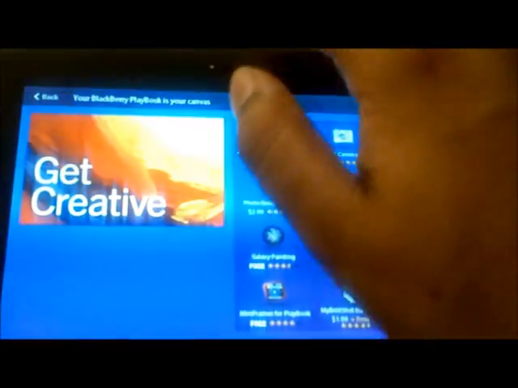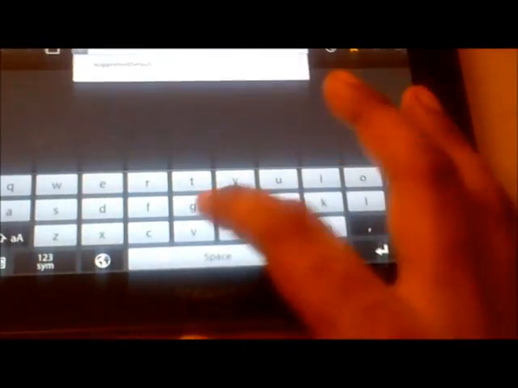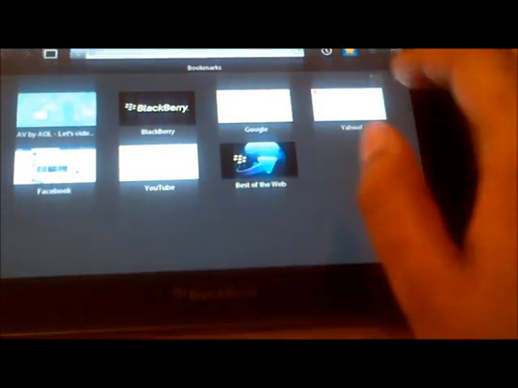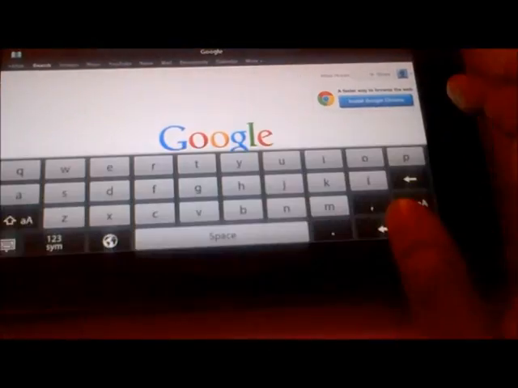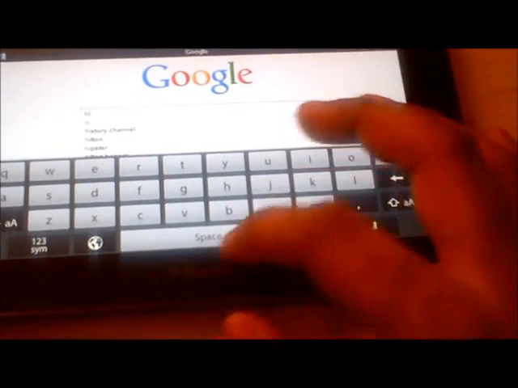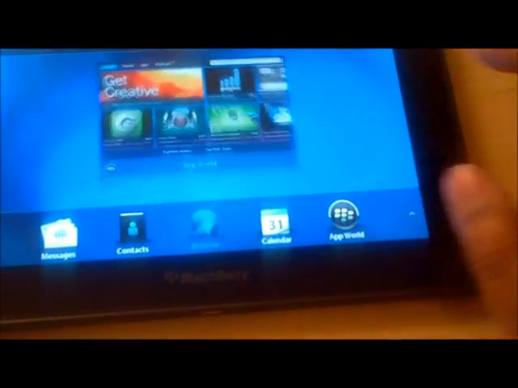Email is added. Let's see that new typing function that they added. So I'll just quickly open up the browser because I want to see how it looks and how it works. They said suggestions or something. Okay, we'll just quickly go into Google. Just type any random thing. I want to see if it works or not. Okay, here it is. So let's type. Hi there. No, not on the browser. It's not coming up.